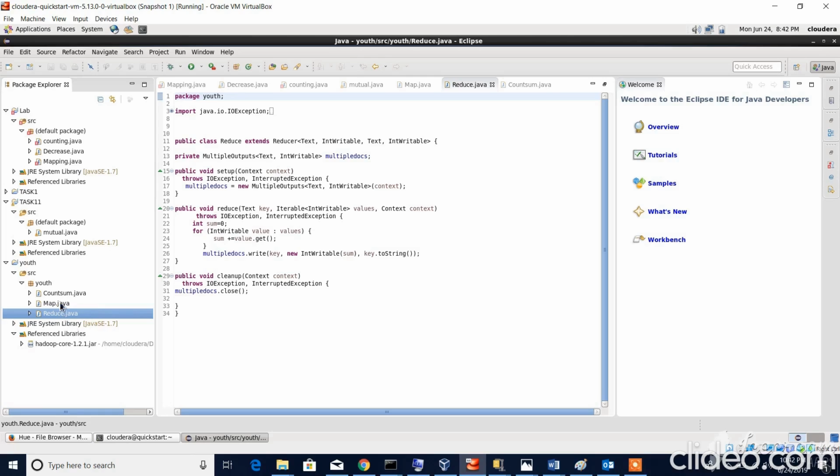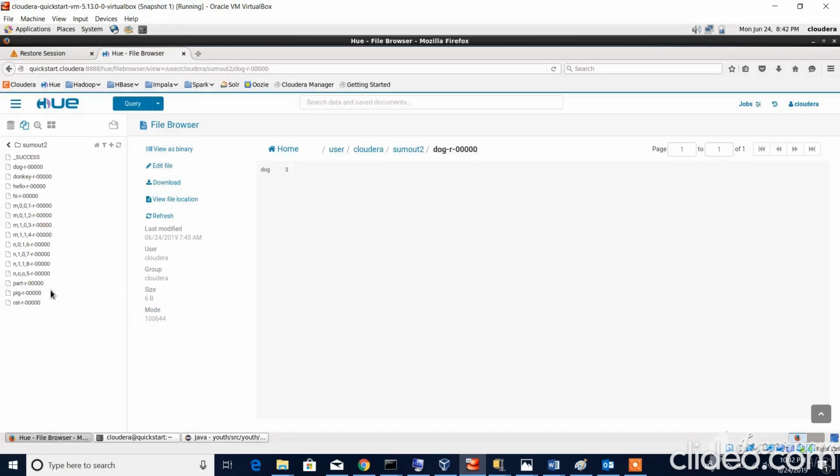So this is our sum output. For each different word, different files are created.